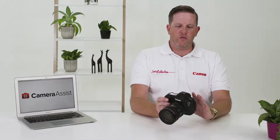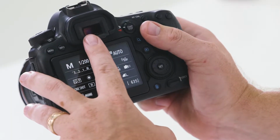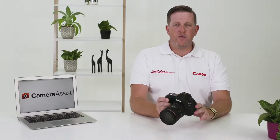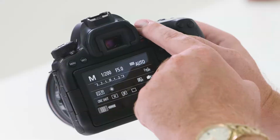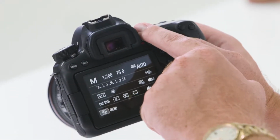Like many EOS cameras, you'll notice that there is an optical viewfinder. The optical viewfinder is for you to be able to look directly through the lens. At the bottom of the screen, when looking through the lens, you will see some information. This information signifies such settings as shutter speed, aperture, ISO, and even has a light meter. To the top right of the viewfinder, you will also find a diopter. If you find that the picture does not seem sharp to you when looking through the viewfinder, you'll be able to adjust this to match your eyesight.